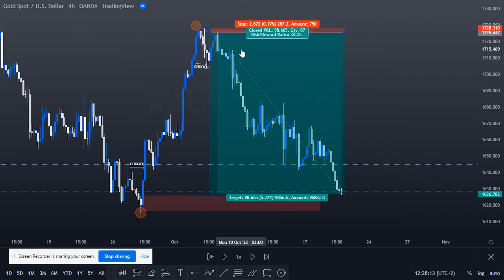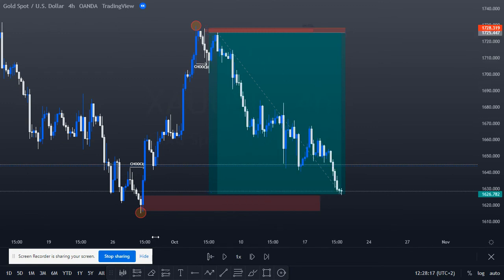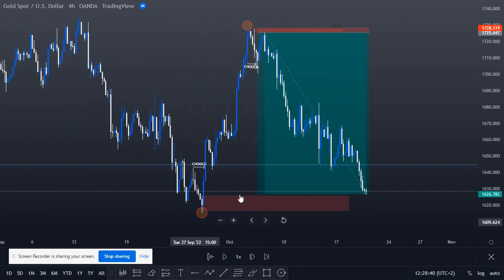So if you want to trade like this, have tight stop losses, then have super sniper entries, you need to learn smart money and you need to learn how to refine your order blocks from a bigger time frame to a smaller time frame. In fact, you can even refine it as much as going to the 1 minute time frame and have super tight stop losses and super sniper entries.